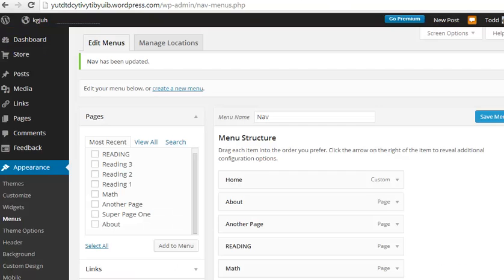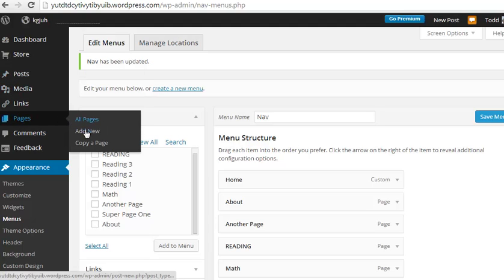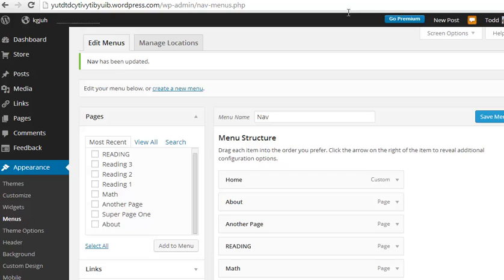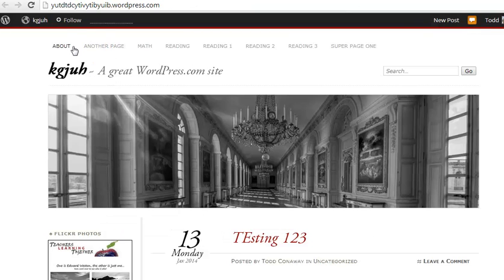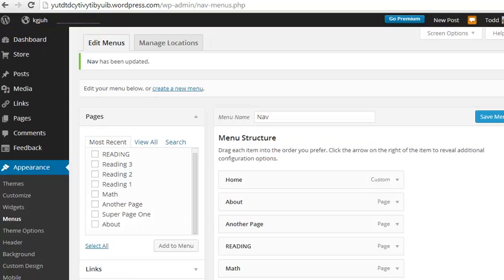To add pages, as you know, you go to your dashboard and go to Pages and Add New, and you can add as many pages as you want. By default, they will just show up in the order you create them in the navigation, unless you tell it to do something different, and that's what I'm going to show you right now. Back in your dashboard, under Appearance is Menus.